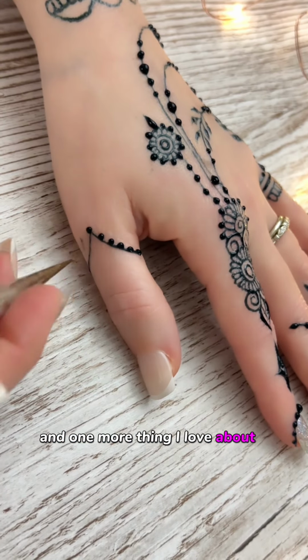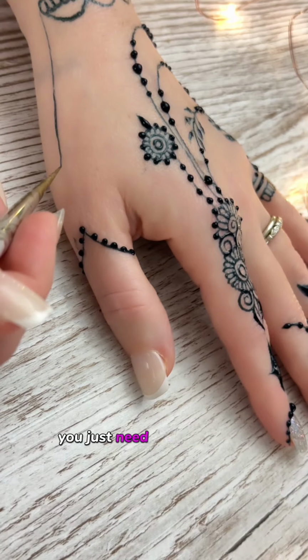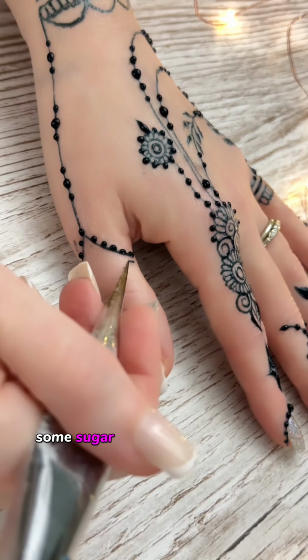And one more thing I love about it is how easy it is to make. You just need the Jagua juice, a thickener, some sugar, and a little essential oil.